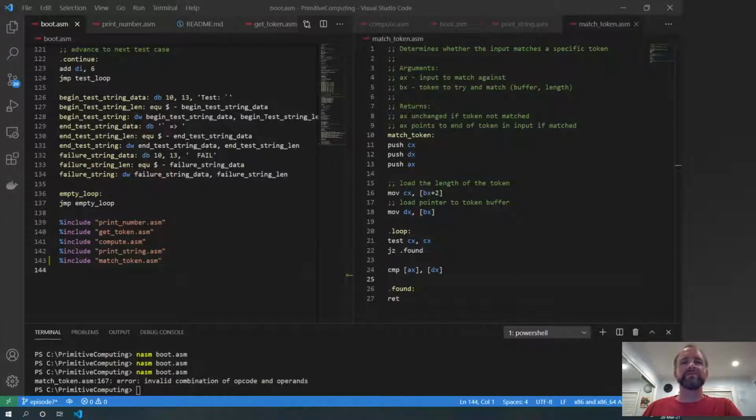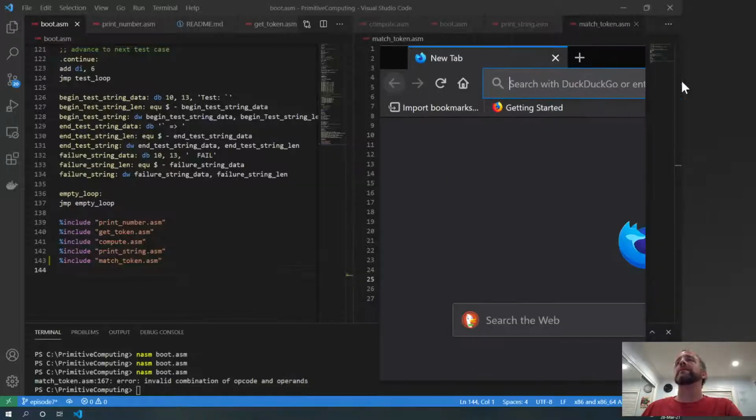So sorry, I'm bringing up my browser. I don't know why it's taking so long. Looks like it's updating or something. Here we go. Slowly but surely it's coming. There we go. We have a browser now.